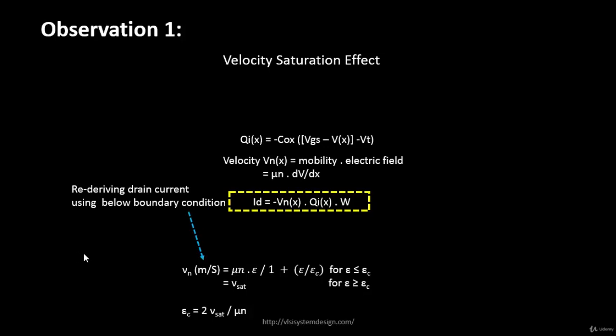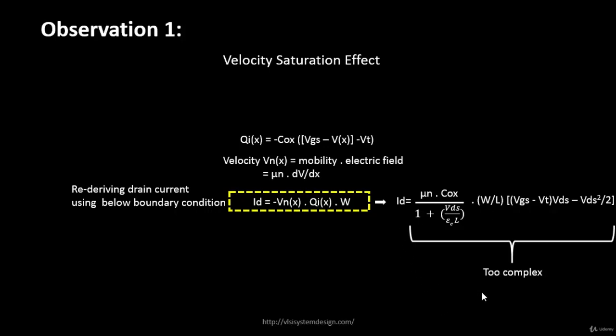Okay, we'll use this boundary condition and try to derive the drain current, and the drain current comes to a very complex equation. It comes to something like this, which is not a very good model. It's a bit complex for doing some hand calculations, and it's also very difficult to remember. Once we solve some more complex equations, it will become very difficult to manage this kind of equation. So let's try to simplify this one. With that said, we'll come up with one single simple model to do all these things.